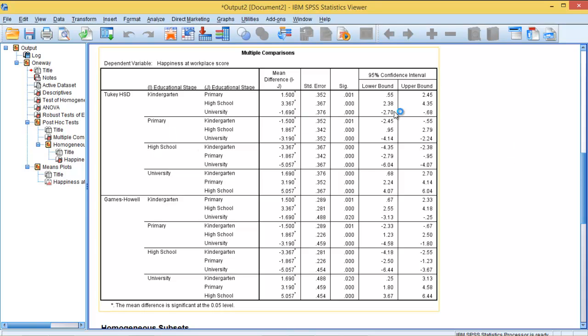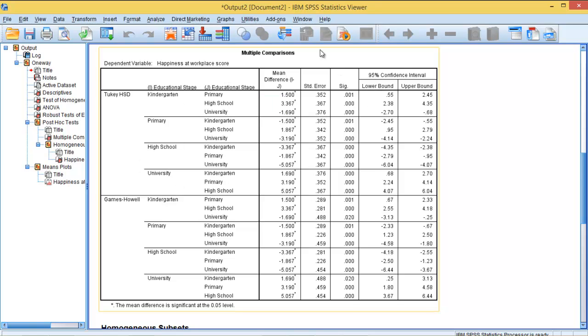As I said before, we are going to focus on the Tukey HSD since we made the assumption of homogeneity of variance. There are some duplicates here, so you see that we have this comparison kindergarten and primary, and we have also here primary and kindergarten. So we have to focus only on one in these cases where there are duplicates.